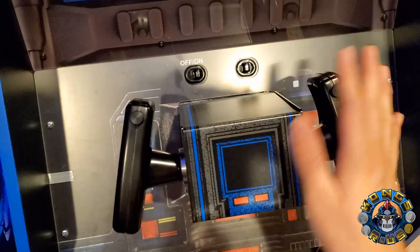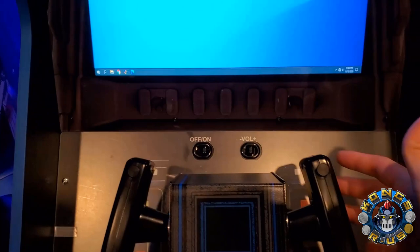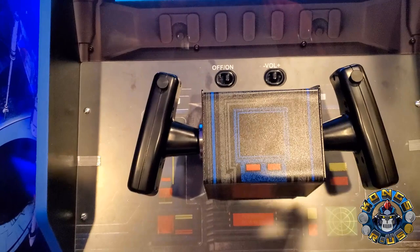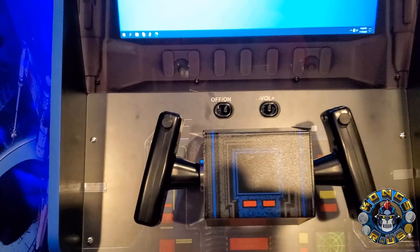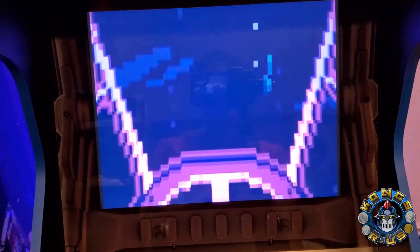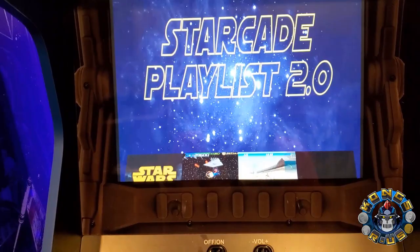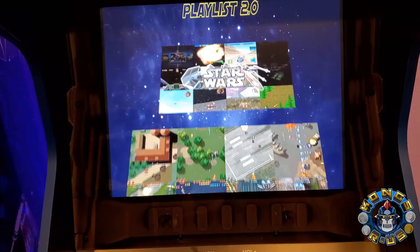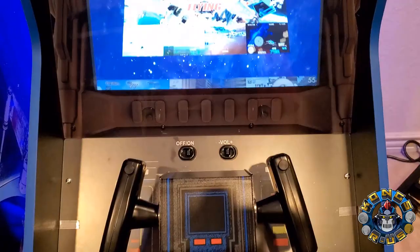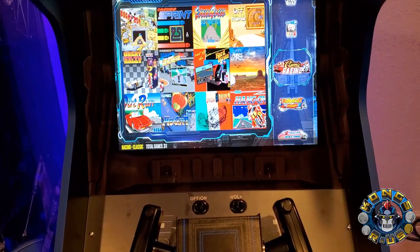This is such a versatile yoke. It registers as a joystick by default with six buttons — Windows recognizes it as joystick one with buttons one through four, then seven and eight. Buttons five and six are what we mapped to the volume switch — no drilling required, just two extra buttons for gameplay, coin, or start. I created a custom LaunchBox Big Box build called Starcade Playlist 2.0 — my own collection of 329 games that work with the yoke: Star Wars games, racing games, shmups, and shooters. The yoke can do it all.